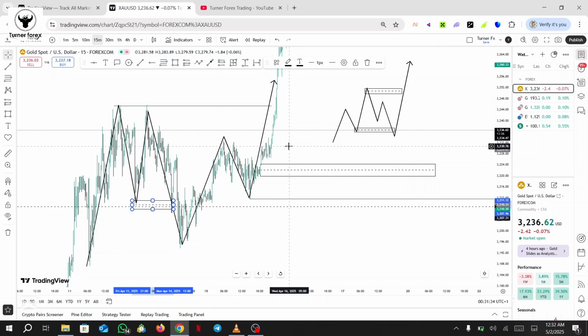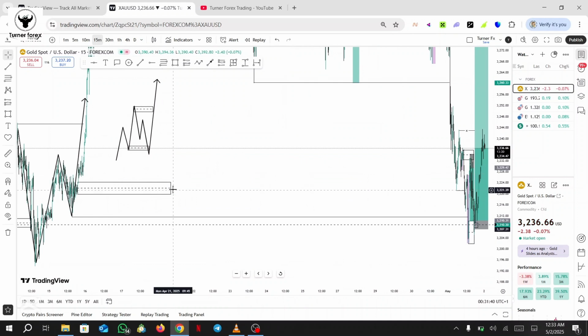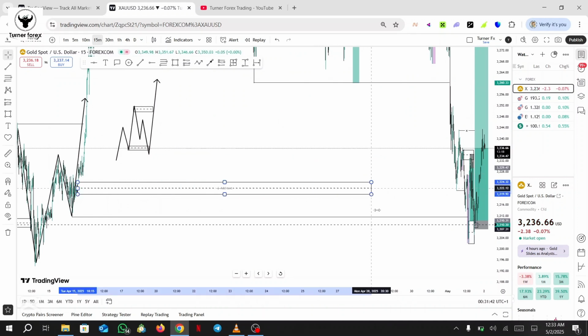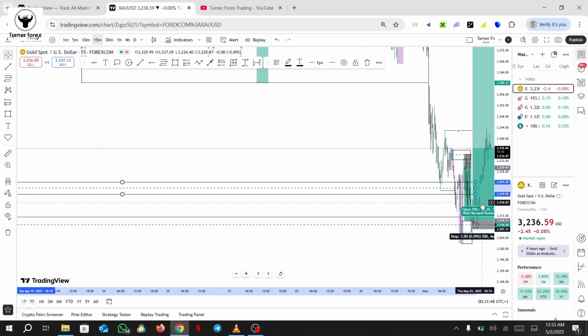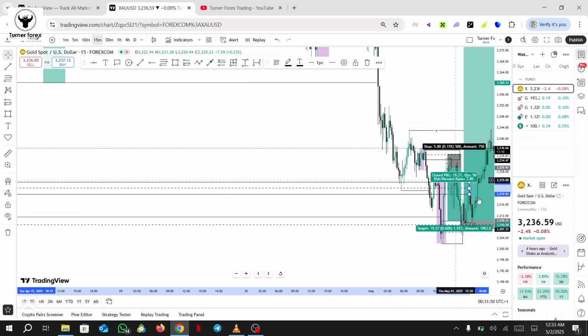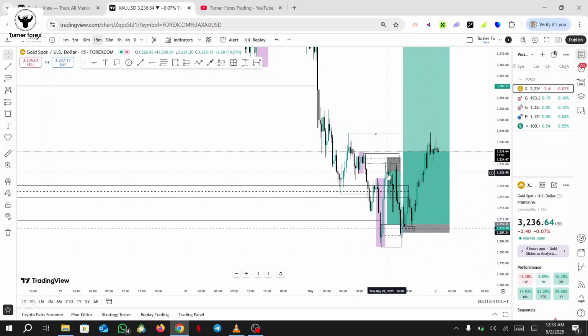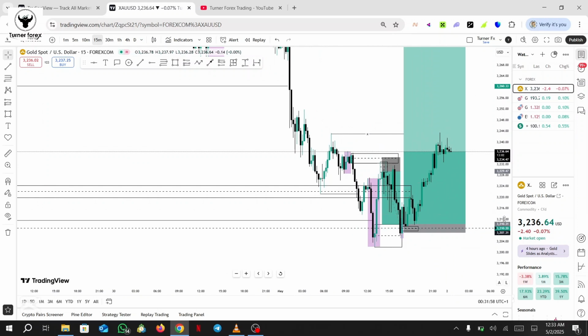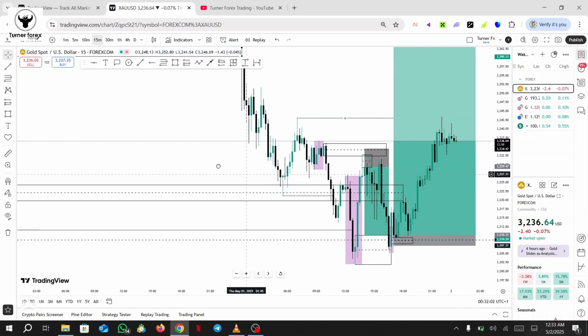So basically, I'm now marking this out as my protected low, right? Let me extend this order block. And I mark this out as my protected low, right? So the market came into this zone to tap into this zone. I'm making an analysis of this buy, not this sell, right? And I observed something. The market came into the order block.